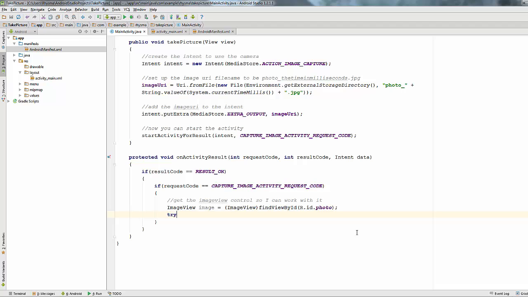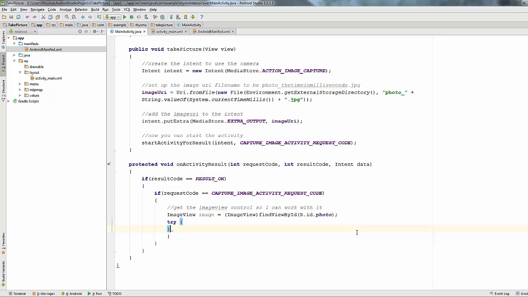So I'm going to set up a try-catch. Remember, try-catches are just designed to allow us to handle problems as they arise. So all of the things I'm going to do are going to go inside of the try, and then if something does go wrong, I'm going to catch the resulting exception in here.